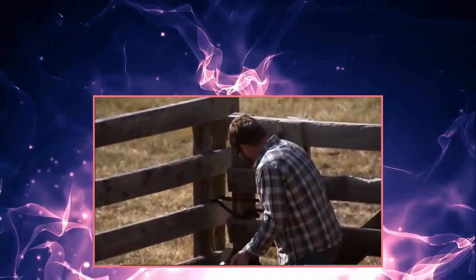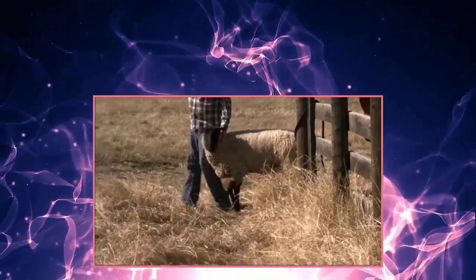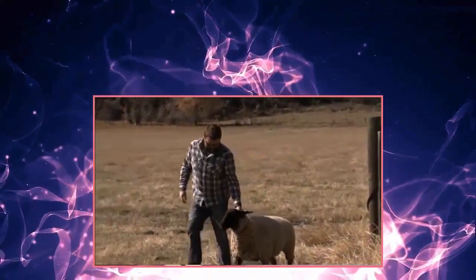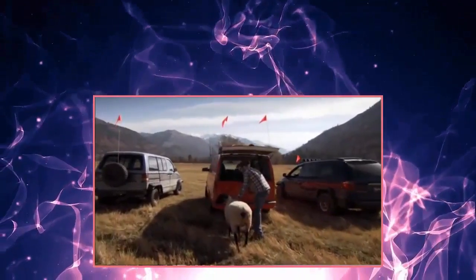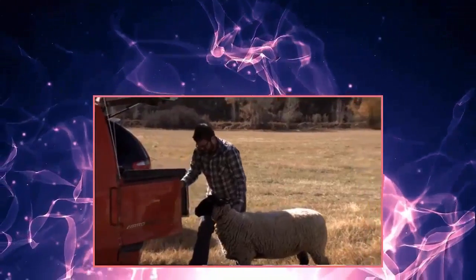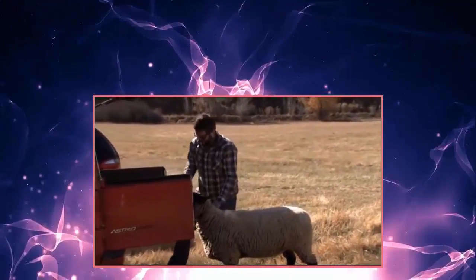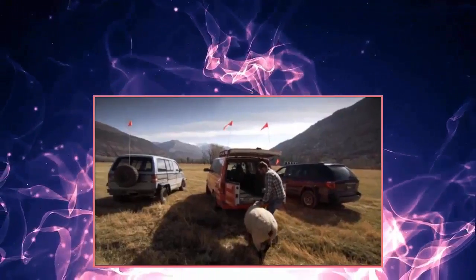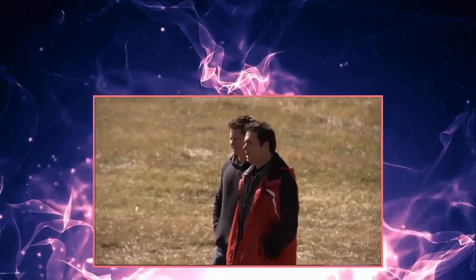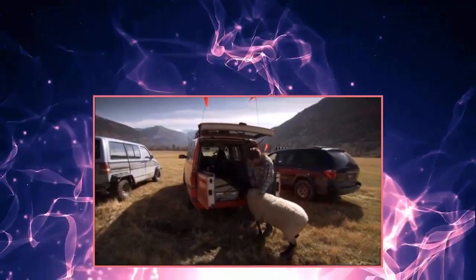Let's go get in the Astro. I've got a sheep. This is amazing. Come on. Be cool. I'll stop shouting. You know what they call these? They call these barn doors. Ironically. Okay, how much do you weigh? Up. In you go. Pick it up, Rutt. Yeah, pick up this small horse. Just lift with your legs. There you go.